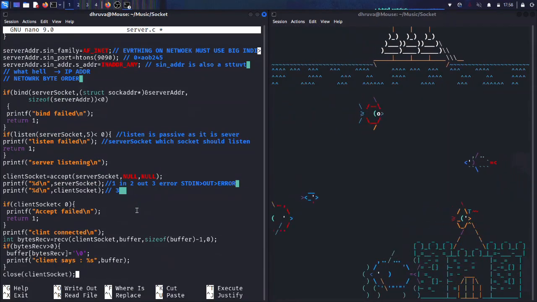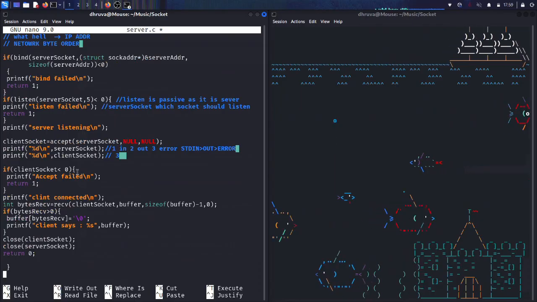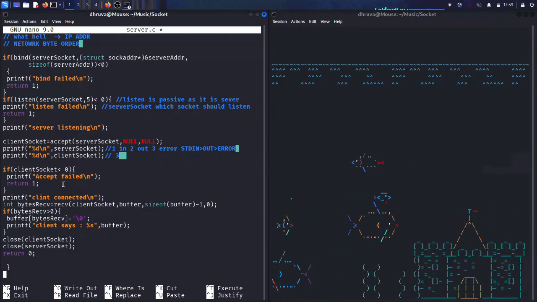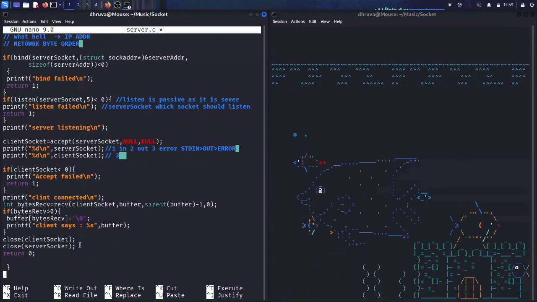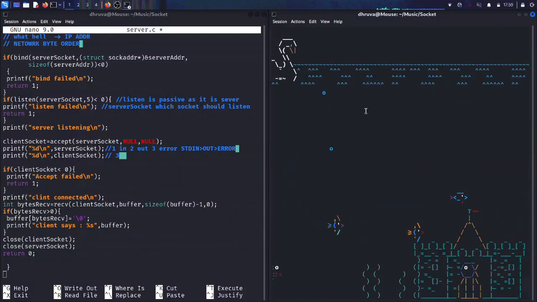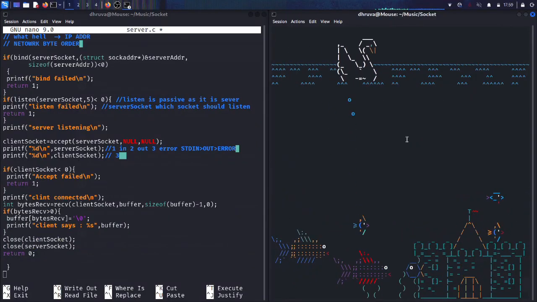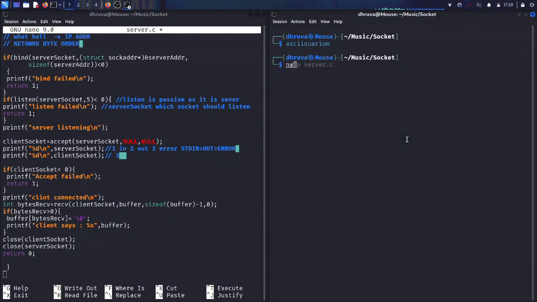You can google it later. For the client socket again, if it is less than 0, it fails, and after all this we close the client. Okay, this is cool. Let's open client.c.